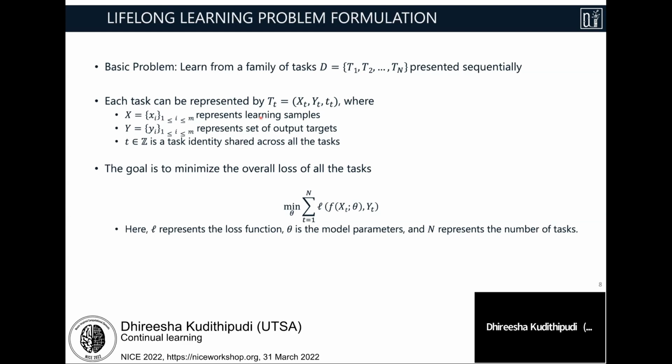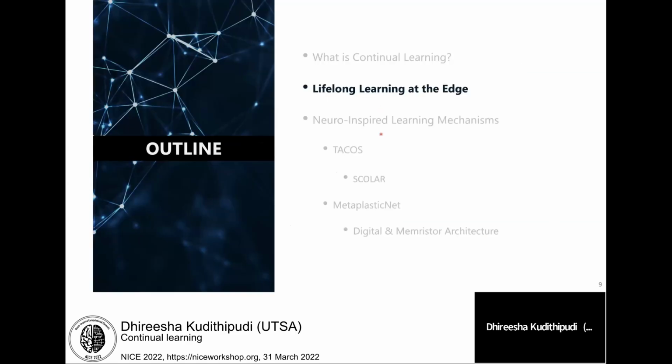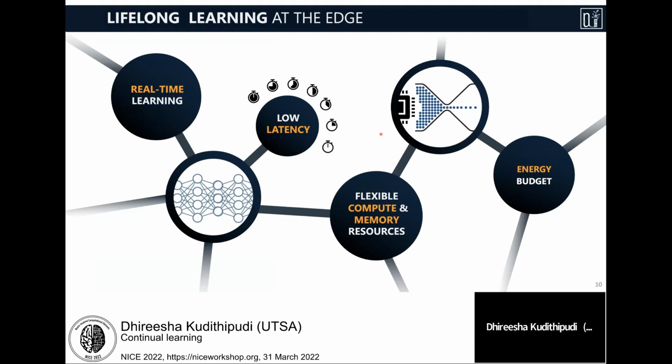And think of bringing these features, these lifelong learning capabilities, to the edge, because a lot of applications that we think of for lifelong learning are often deployed on the edge or in resource-constrained environments. So that brings an additional set of challenges where I think several of the speakers over the last couple of days have talked about how to improve performance or efficiency in these types of environments using neuromorphic computing.